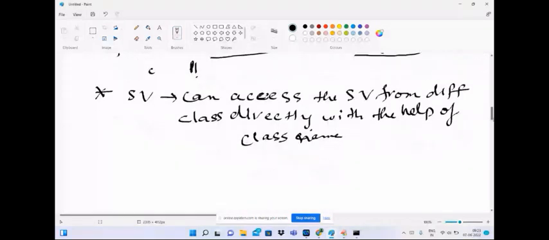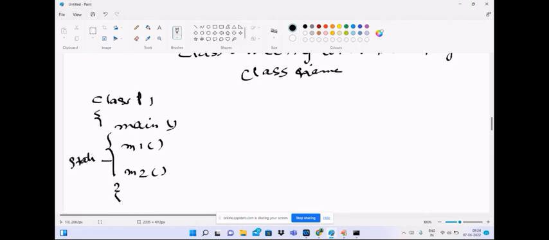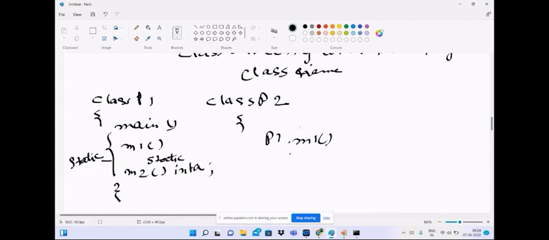Now look here, I'll explain with the program. Now if my class is P1, and I have created main, this is static. These are all static methods, M1, M2. So in a static method, suppose in class P2, I have to call M1, I use P1.M1. Similarly for the static variable, I have created int a here, so I can call this a in another class with the help of P1.a. Simple, this way we can call.